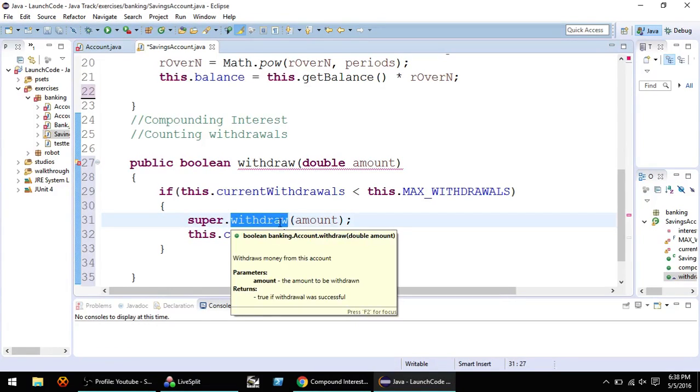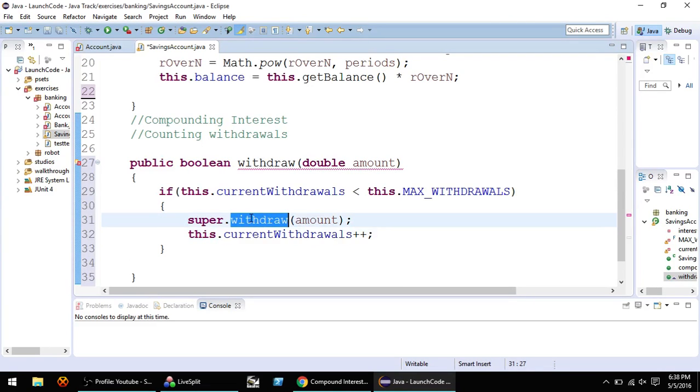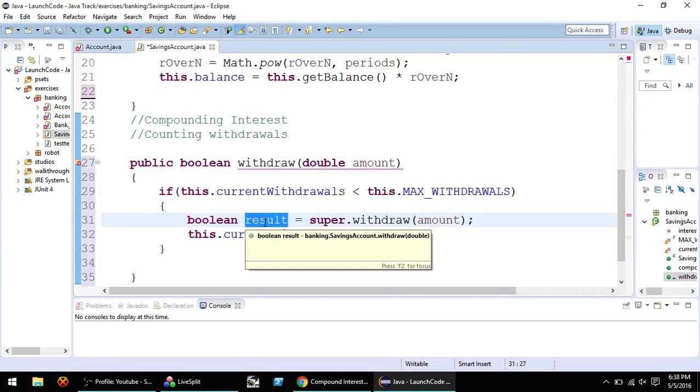I don't want to count up if the withdrawal didn't go through. So maybe what I should do is grab the result of this and stash it in a variable. I can say Boolean result equals. So that'll tell me whether this worked or not.